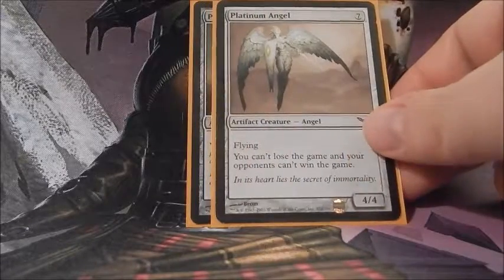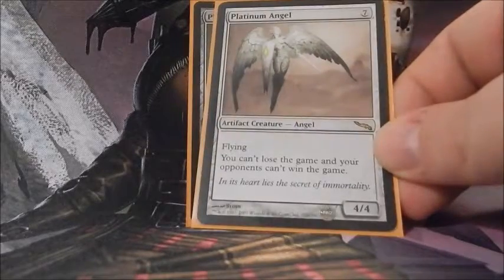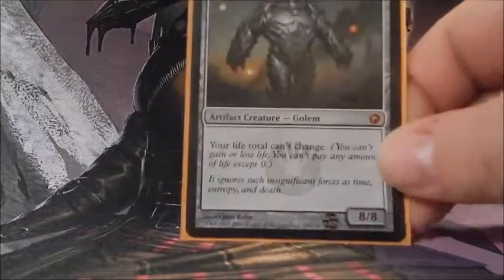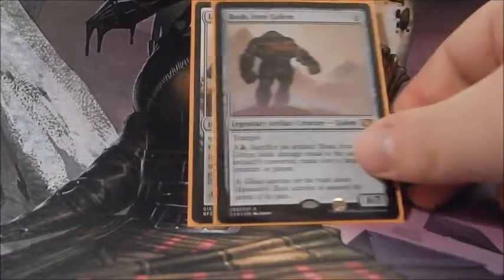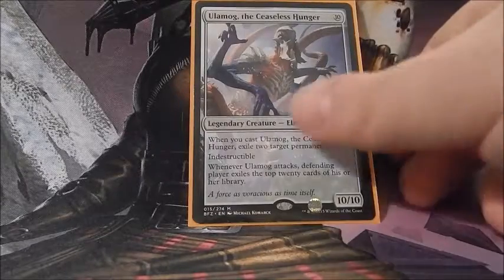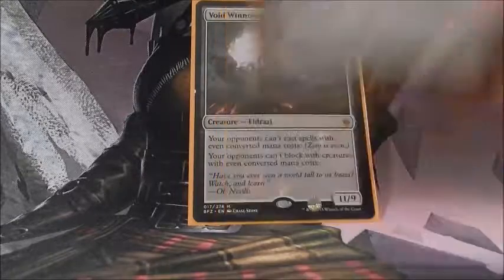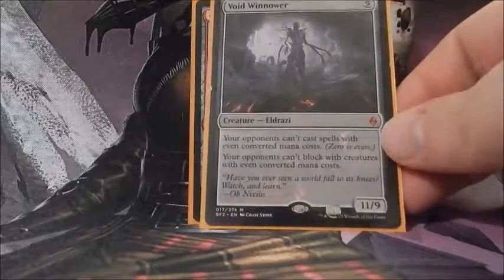Platinum Angel, because I'm a dick, and dicks play Platinum Angel. Armored Baymax, also known as the Platinum Empyrean, same reason as the Angel. Bosch Iron Golem, because, why not? Ulamog, not an artifact, but great face beats anyway. Void Winnower, another dickish card, but some great face beats.